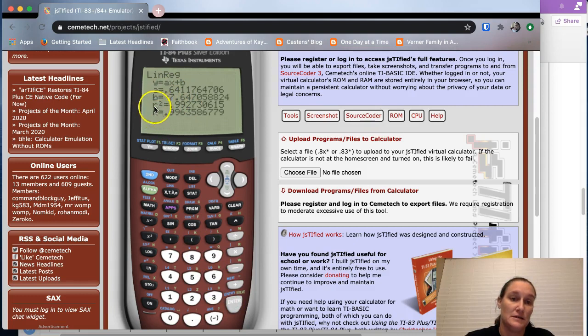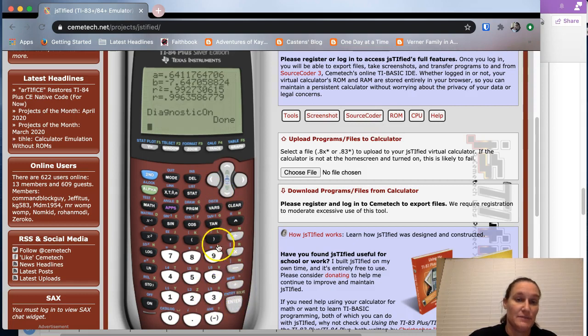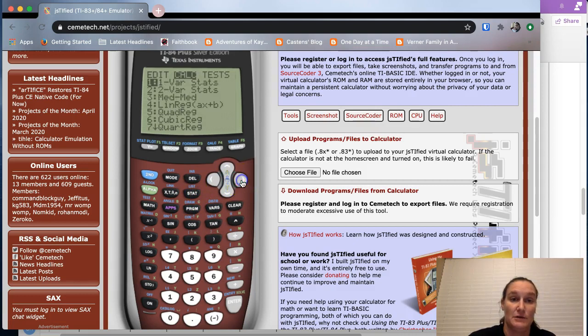If you do not see this R and R squared, you have to go to the catalog and do diagnostics on. I'll show you how to do that. You go second, number 0, and then alpha is already on. You want to skip to the D's, otherwise you're going to be arrowing a long time. So you press the X to the negative first button to skip to the D's, and then arrow to diagnostics on. Press enter on that and enter again, and that's the only time you'll have to do that, unless the batteries die and your memory gets cleared, or you have to clear your memory for some reason. Anyway, then if you go back and do the linear regression, you'll see the R squared and the R.